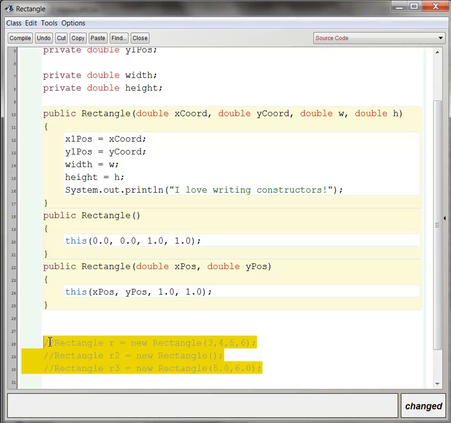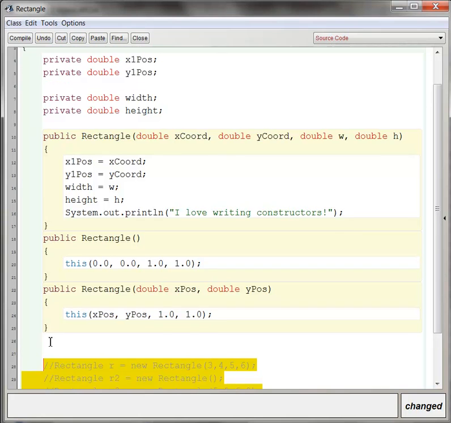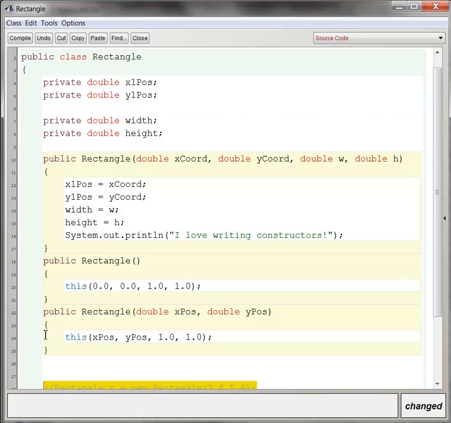Okay, there's one last thing about constructors that you really want to pay attention to. I'm coming back up here and I'm realizing that I really don't like the names of my instance variables. If I'm going to use width and height, there's no reason to call this x1 and call this y1, right? I don't have a second one or a third one. In fact, I really like the name of my parameter here, xcord and ycord. Maybe I just want to leave that the way it is.